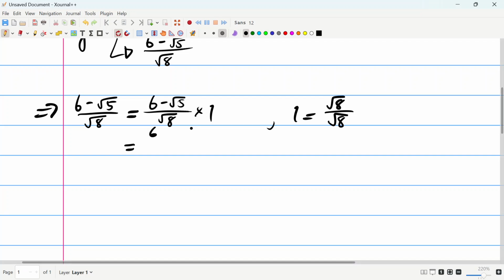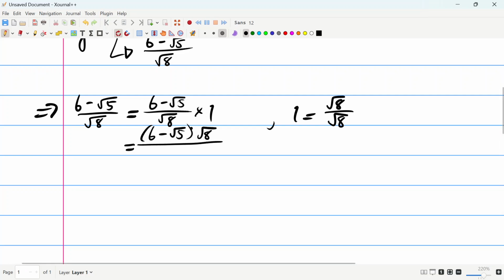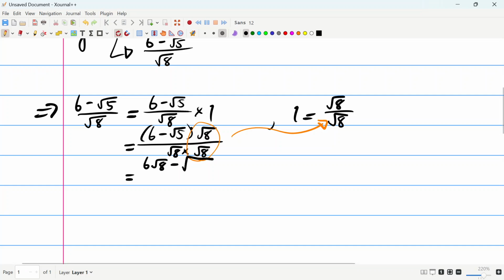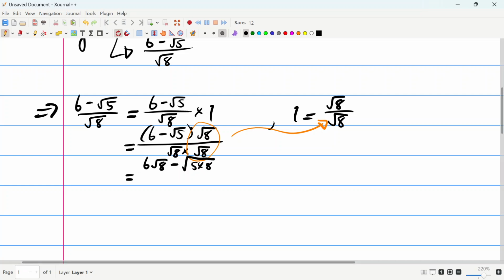Then it's going to be the same as 6 minus the square root of 5. And notice this is multiplying by the square root of 8 over square root of 8 multiplied by the square root of 8. And notice that obviously this part comes from here. And then all we need to do is simplify, okay? So if we take the square root of 8 into the bracket here, we are going to get 6 times the square root of 8 minus the square root of 5 times the square root of 8. Remember, that's just going to be the square root of 5 times 8 using surd laws. And then the square root of 8 times the square root of 8 is just the square root of 64, okay? Because it's the square, I'll just say the square root of 8 times 8 for now, okay?